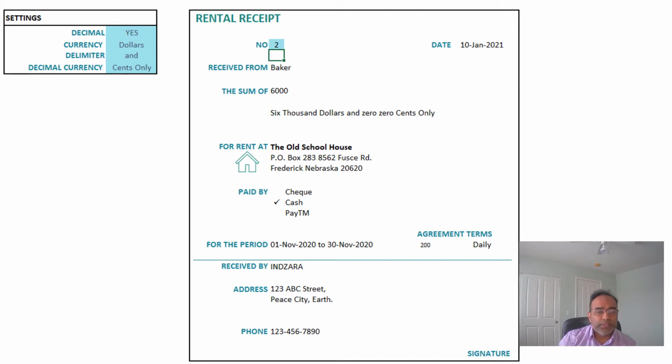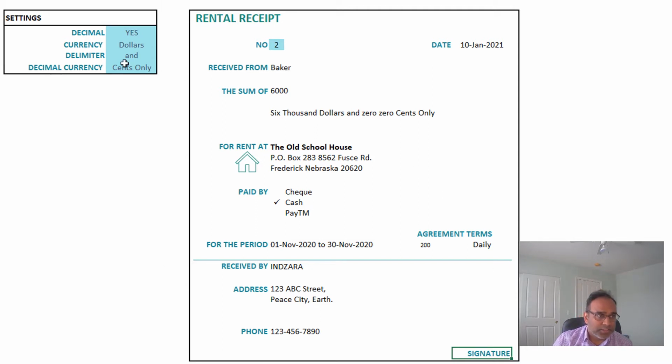I can export it as PDF and send it to my tenant saying this is your receipt. You can also print, and you can also put your signature if you're printing, and then issue that printed copy to your tenant as well. If you don't want your signature, click on it, just delete, and it goes away. So it's very, very flexible for how you would like it.